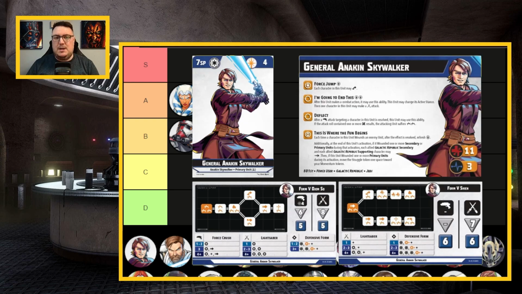On to General Anakin Skywalker next. Maybe the single biggest benefactor of the changes that we've had. And it's fair to say that I think Anakin has displaced Hunter, displaced Darth Vader from the top of the tree when it comes to Galactic Republic primaries. And there's a couple of different reasons for this. We did the full breakdown video, but 7 squad points.